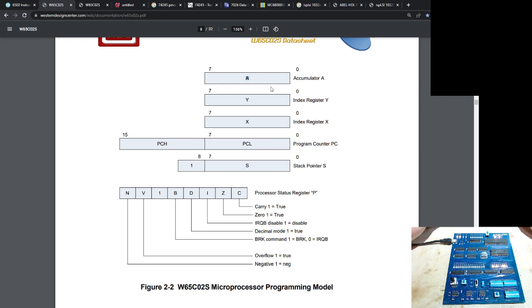But the accumulator on the 6502 is kind of the main register. It's the register that, by default, almost all of the math operations operate on. And then you've got Y and X, which are similar, but there are really no instructions that have these as the default target for math. So you can do adds with the A register and subtractions and things like that. But you generally can't really do that with these, because these are used more for memory access and indexing operations.